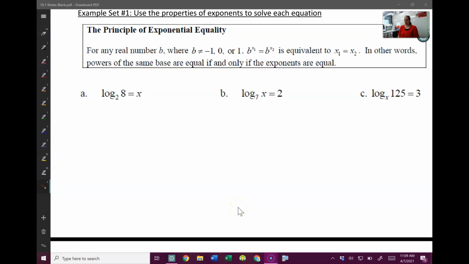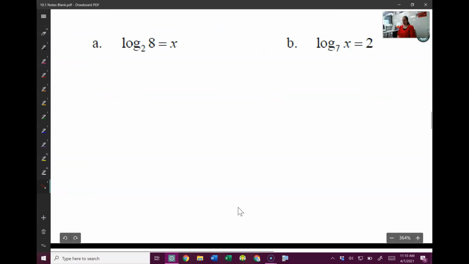Okay, let's start right here. This should be the bottom of the second page of your notes for this section. We're going to skip ahead a little bit to these problems. So, the next thing we want to talk about, here's a logarithm.